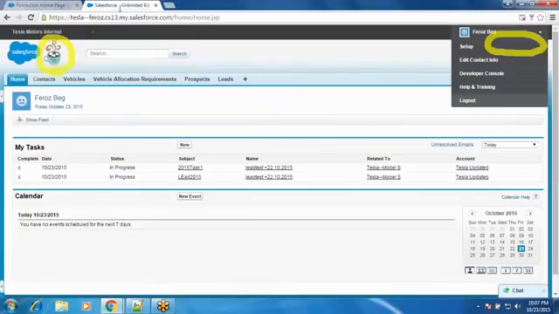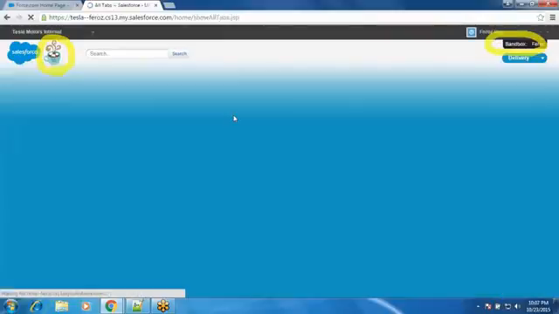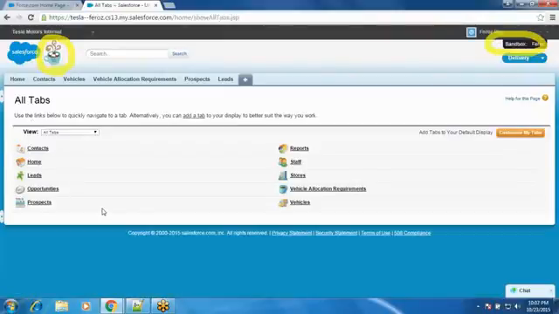When you place the mouse pointer on the licensed version, it will show whether it is a Professional Edition, Enterprise Edition, or Unlimited Edition. Currently it indicates Salesforce Unlimited Edition, meaning we are using the Unlimited Edition for the organization's products. Here the look and feel and everything will be the same. If you want to customize the tabs, click on the plus symbol, and here also all tabs are available so that we can customize the tabs.